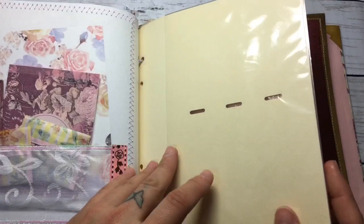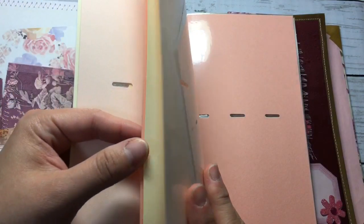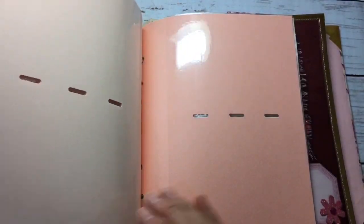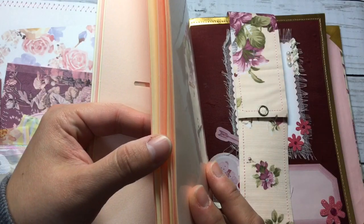And the next pages are just for photos. I think there's about 10? 14 pages, yeah. There are 14 pages for putting photos.